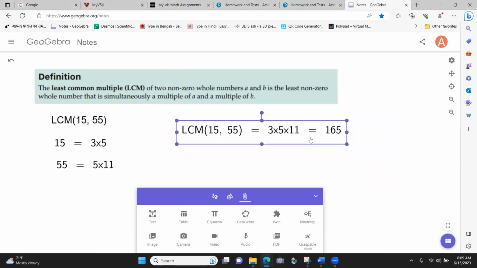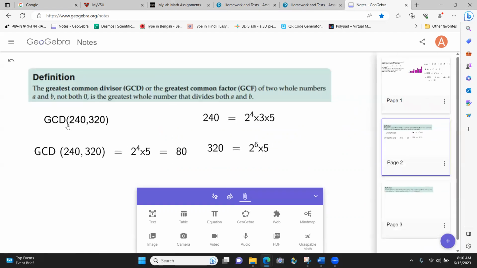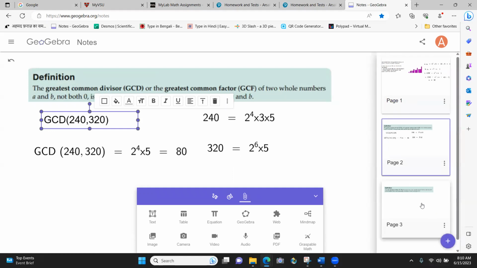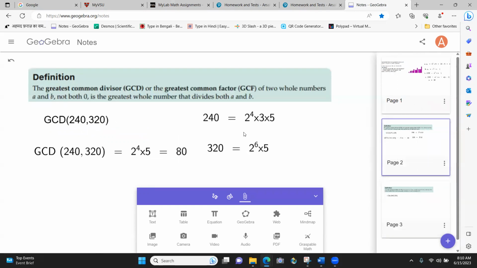Now, how do I know it's the lowest? I really don't. That technique that I showed you doesn't tell you, but the way I did it, it is the lowest common multiple, okay? You will not find a common multiple of 55 and 15 that's smaller than 165. So let me go back and do something a little more complicated, okay? Grab the example from the previous slide. Now I'm finding the LCM, lowest common multiple, of these two numbers. Now I have my prime factorization, so why do it again?